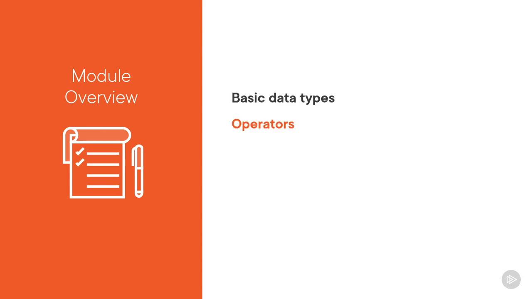Next, let's look into the main Elm operators so that we can do things such as adding numbers and concatenating strings. Conditions are required to implement business logic, and we are going to look into if statements and case expressions. Functions are super important in Elm, and we are going to have a closer look at some powerful features of Elm functions. Finally, web apps need to work with collections of data, such as lists and tuples, for example, to display more products in a shopping cart.